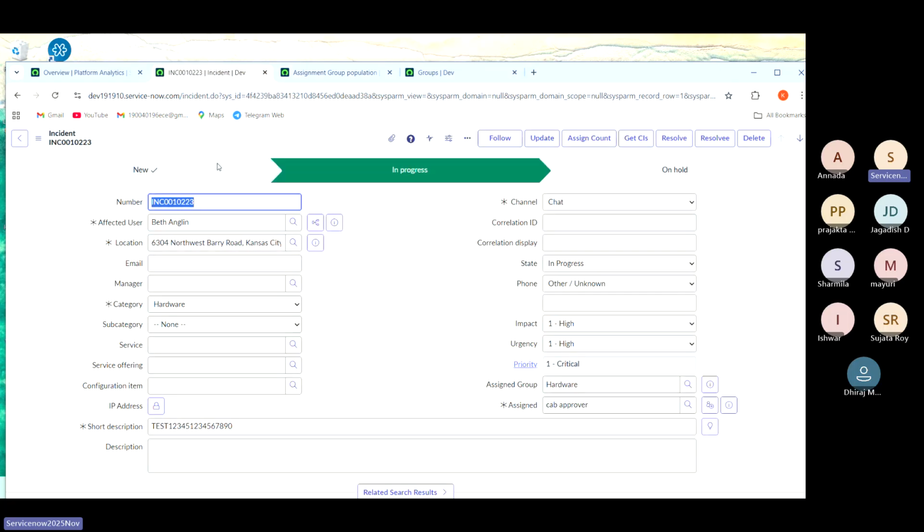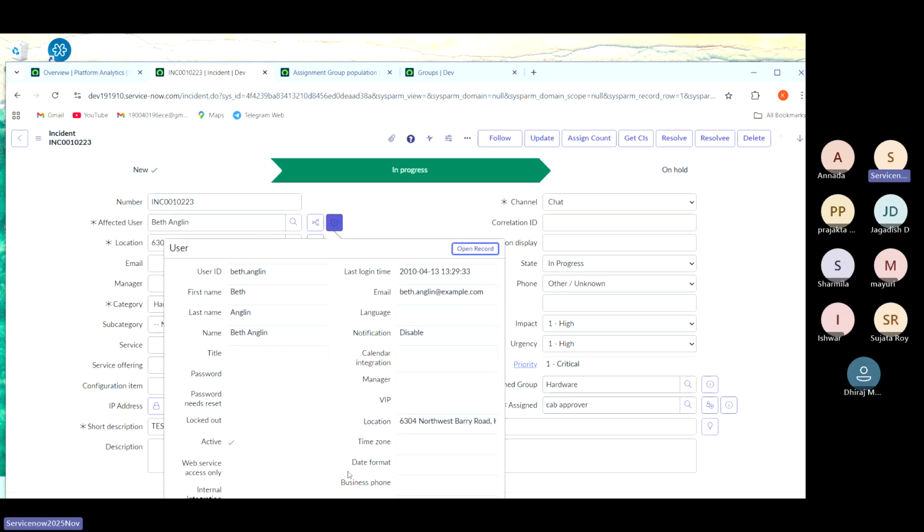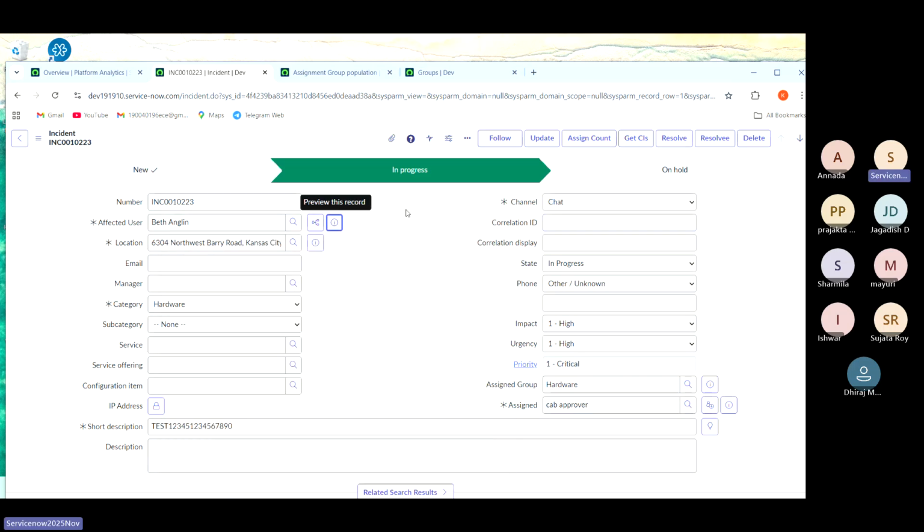For example, if I want to access this affected user's manager, first name, last name, anything, we'll use this dot walking. The same way we have get reference in the client script, we have dot walking here in order to access the field values of any reference record.